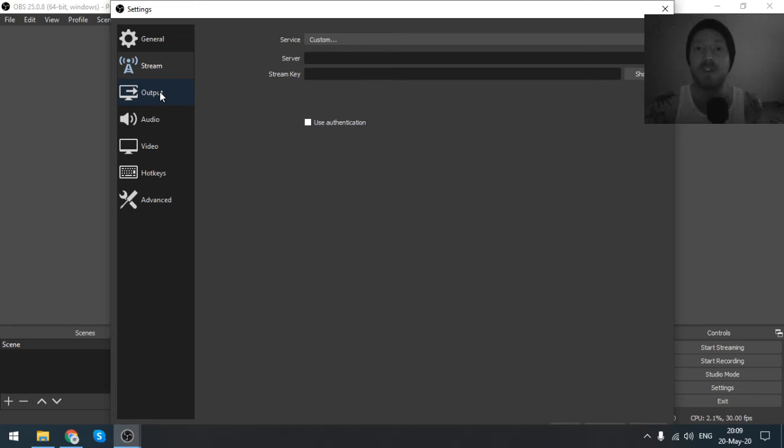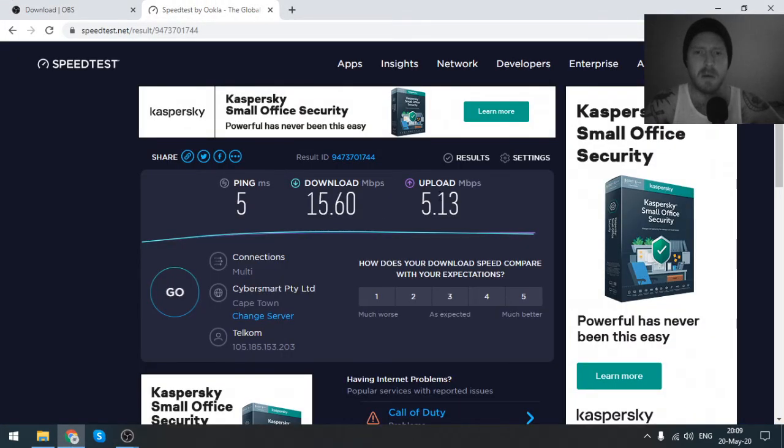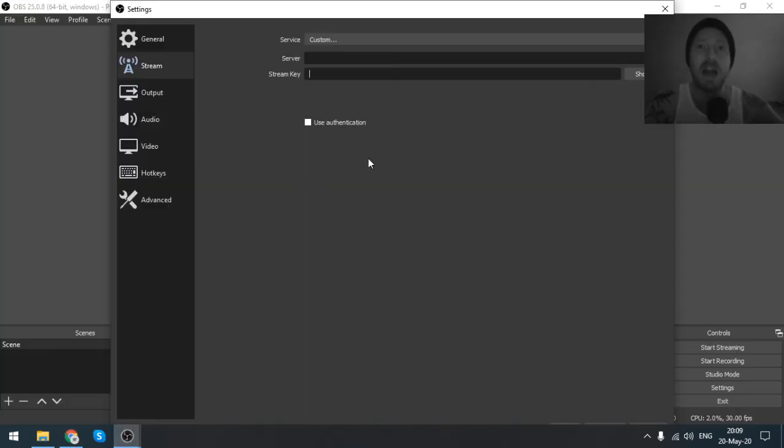When setting up OBS Studio, it's important to know not only what platform you're streaming to, but also your internet speed and what your PC specs can handle. So before we move on, I'd suggest running a speed test to find out your upload speed. I'll put a link in the description below, and as you can see, mine's here, 5 megs, not bad, a little slow, South African, you know. The higher your upload speed, the higher your video bitrate can potentially be. So an upload speed of 5 megs should be more than enough for HD 720.